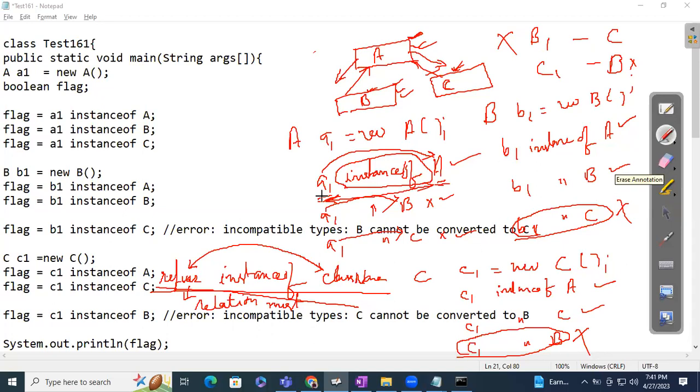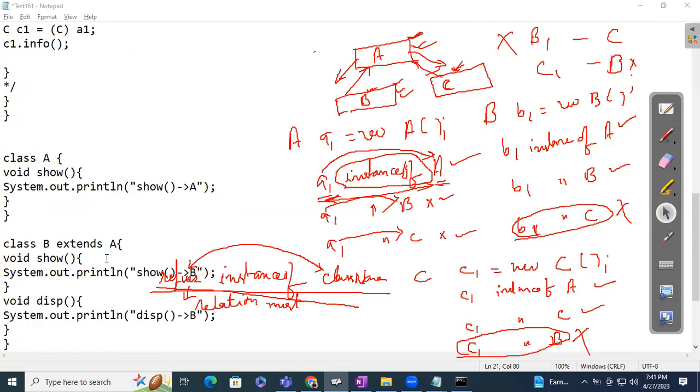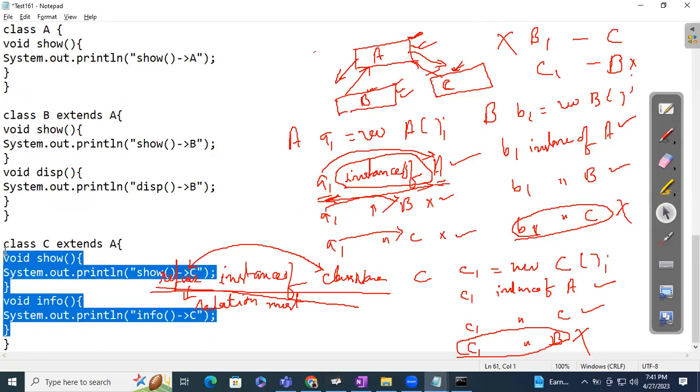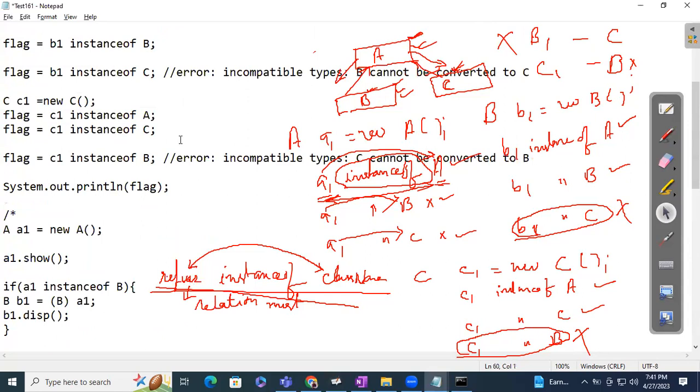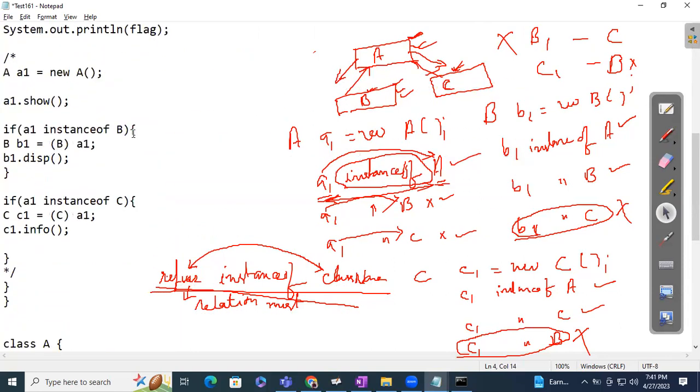Okay. So now you understood dynamic dispatch, and how to call a newly defined method in a subtype. You need to typecast in case of dynamic dispatch to call the newly defined method. But before typecasting, you need to check instanceof.